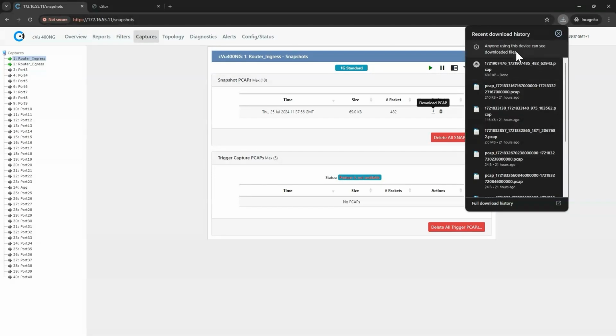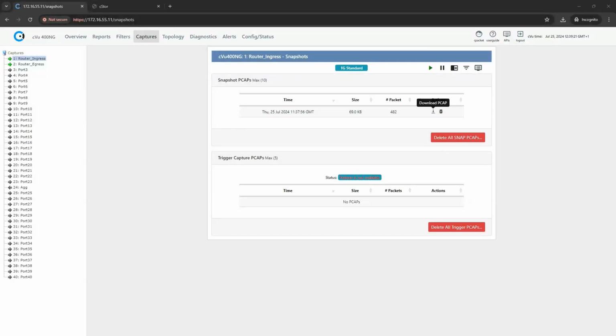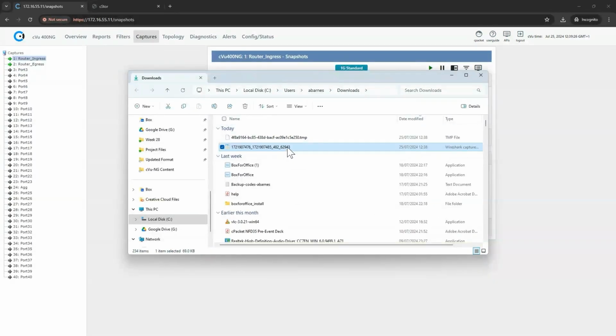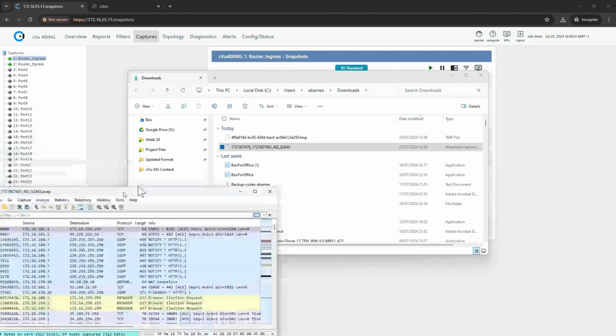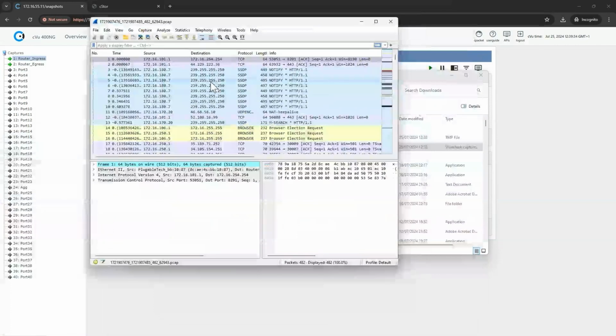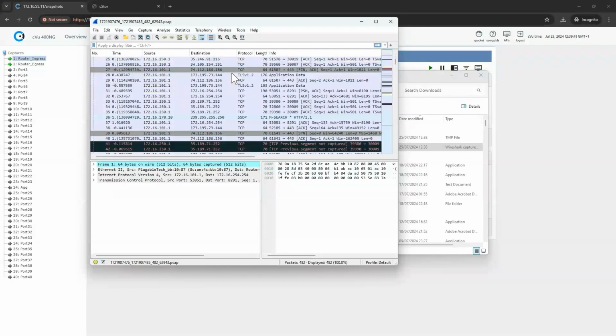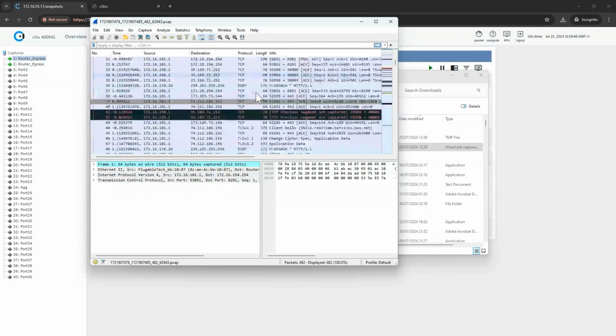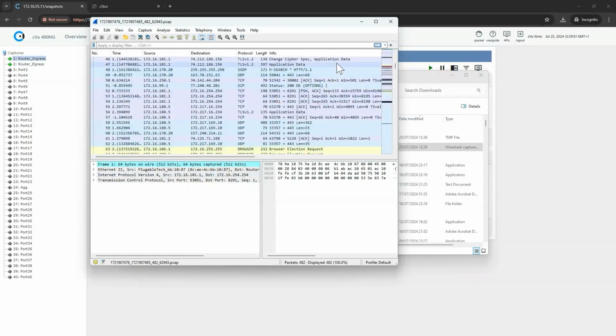We can easily do that now, and we can actually go and open that file. If I go into my files, I can open that folder. Once I've got that file, I can double click on it and it will open Wireshark for me. I can bring up my Wireshark window and see every packet that went in or came through that ingress port, and every single thing that happened. I can see who the destination was, who the source was, was it an internet address, was it a local router, etc. I can see all of that information within Wireshark.